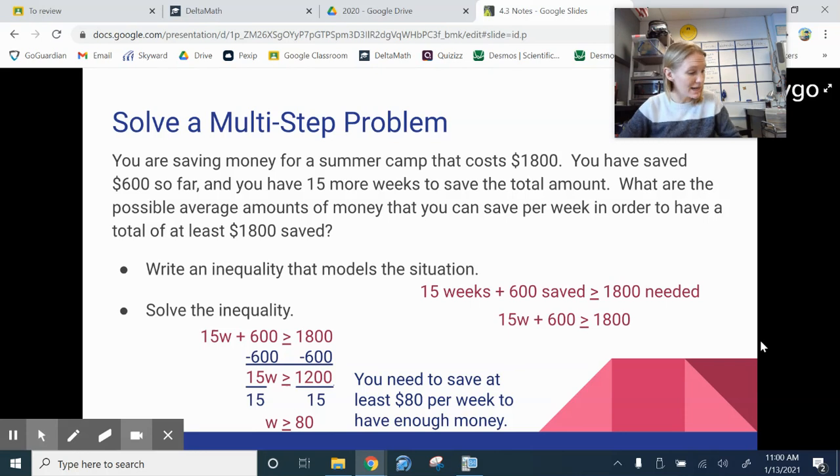Perfect. Your homework tonight is a worksheet. And like I said, tomorrow we are going to do some review. So for your homework, 1 through 4 is just graphing it. 5, 6, 7, 8 are multi-step, some of them might have a solution. Most of them are going to be a no solution or an all real numbers. 9 and 10 are a little bit of a mathematical word problem, 11 is doing some area of a triangle, and 12 is like the one we just did. 13 and 14 are just some review questions. So get those done tonight, and I will see you tomorrow.